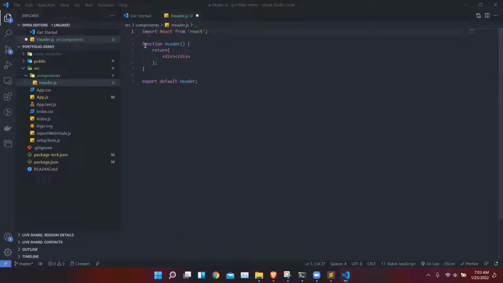You need to create a function Header. It's advisable that it is the same name as your file, because if you have only one component in it, then you need to return an empty div for now. We will replace the div later.